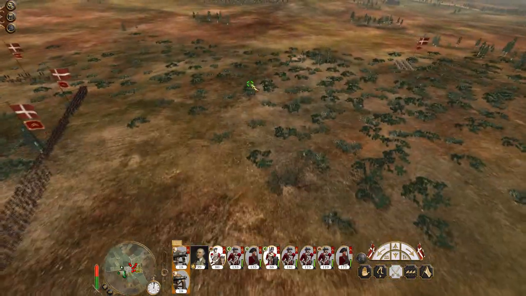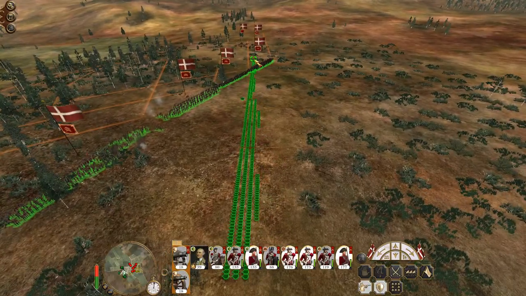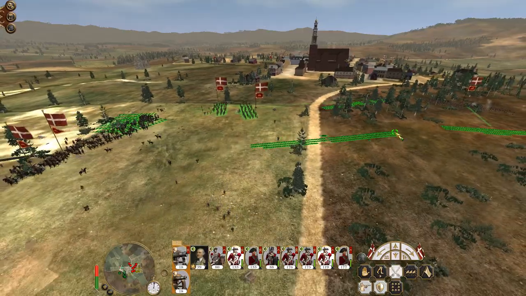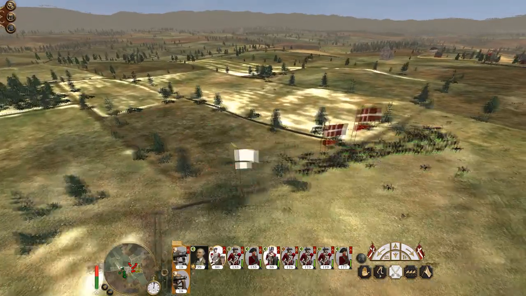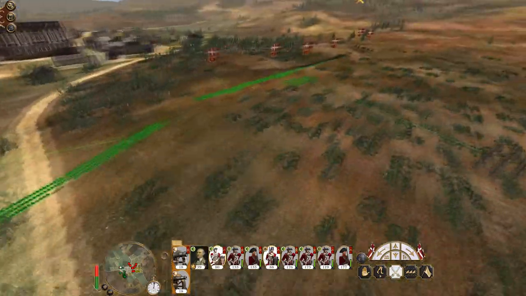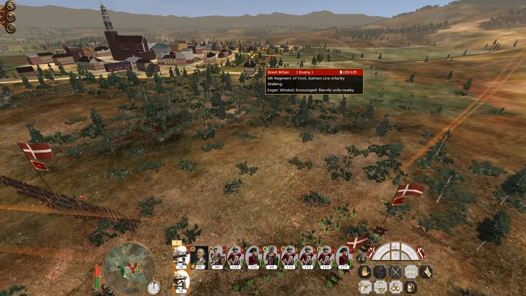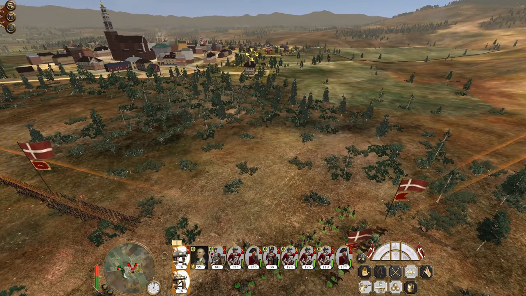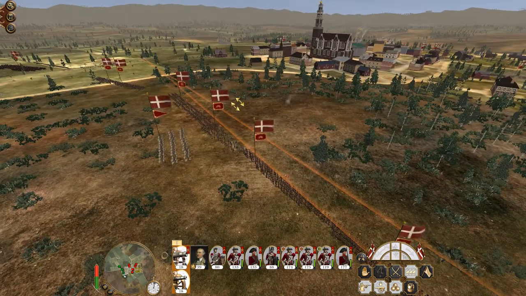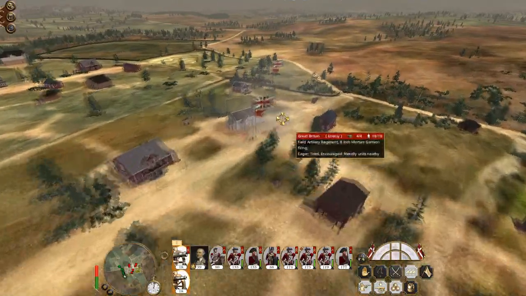Nicely, it looks like they are actually coming after us. Okay, so let's do this. It looks like they are going to march towards us, so let's speed up time a little bit. I mean, just fire your guns at them as they're coming close. And has it left a gap for me to go around and snipe their mortars?